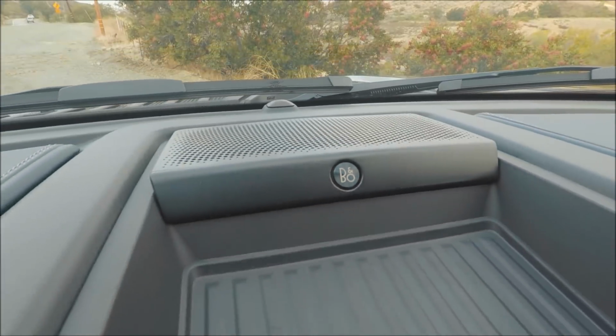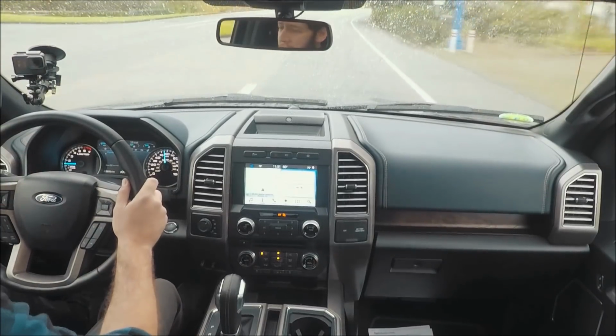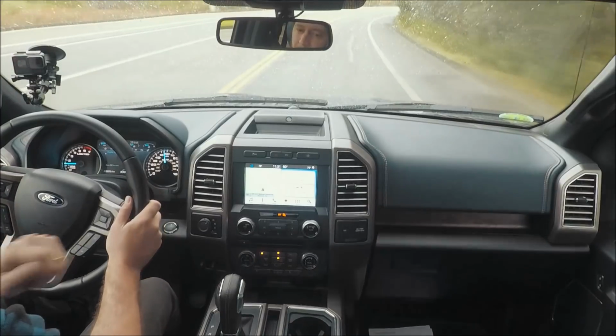Other great features it does have, though, an upgraded sound system. You're not listening through some tinny 4-speaker set. This has the B&O Play system by Harman Kardon. Now, B&O stands for Bang & Olufsen, but it's a Harman Kardon sound system. And that's because Harman Kardon bought Bang & Olufsen's automotive division. They didn't buy the home and the personal headphones and home theater stuff, but they are doing their automotive stuff, and that's good because Harman really knows this space really well, and Bang & Olufsen stuff is pretty good too. So you combine them in the automotive space, you have a very nice sounding sound system.